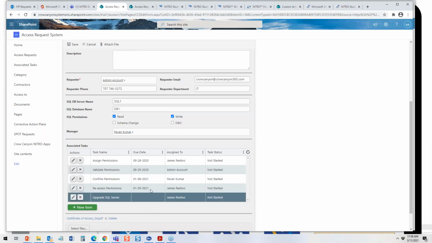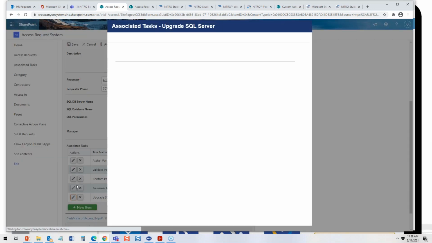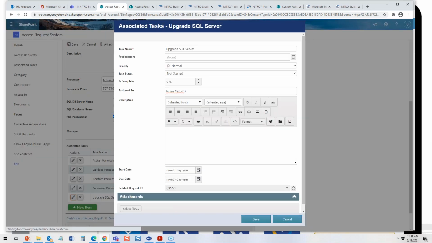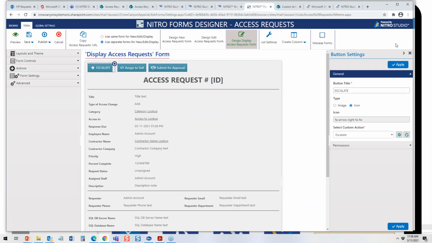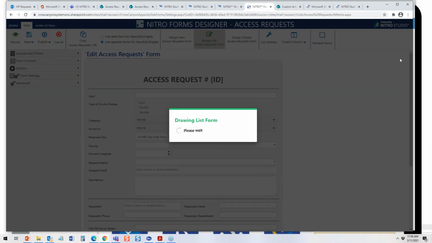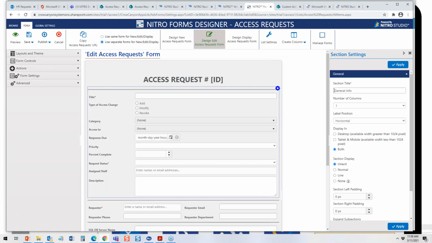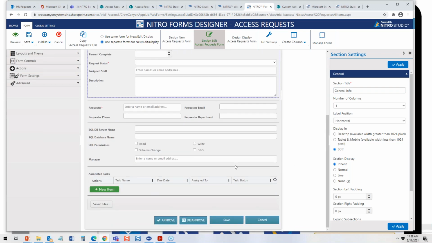So now it's showing up right here. I could have put a due date on. See how we just added another row quite easily? And if we want to get rid of it, we can delete it, or we can edit it even more. Now, this belies a lot of the functionality. So I'm going to go into the form itself, edit the display form, and show you what underlies this. This is where we open the hood and start looking at the engine a little.